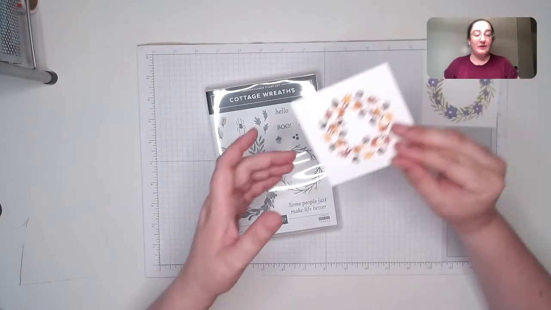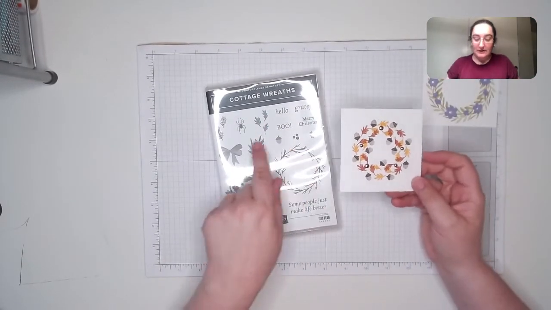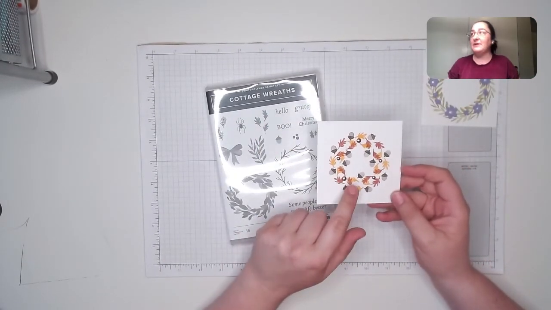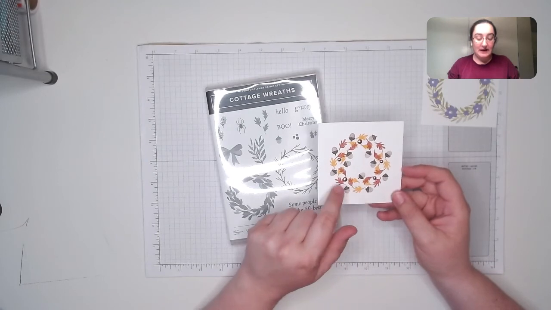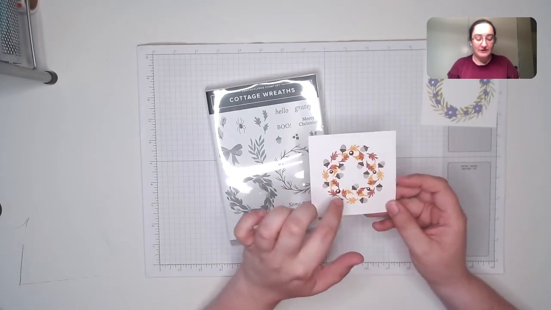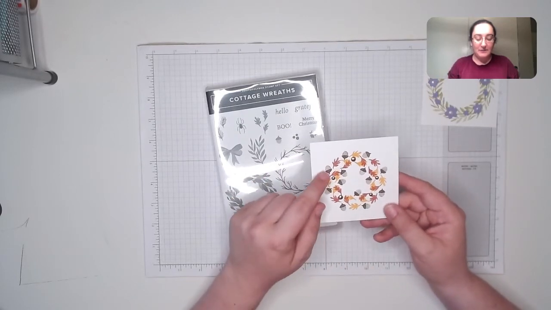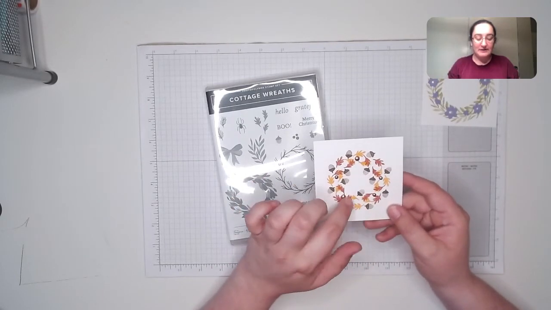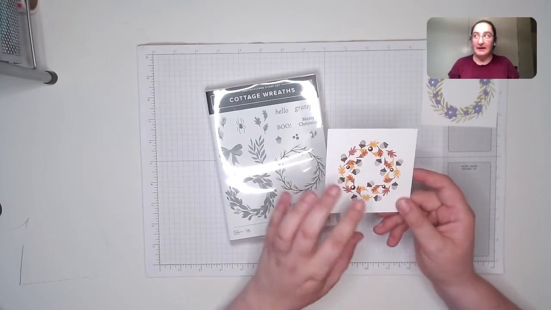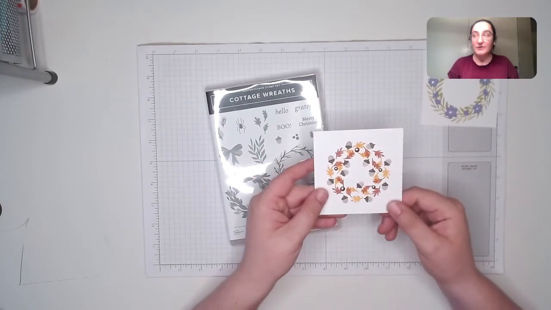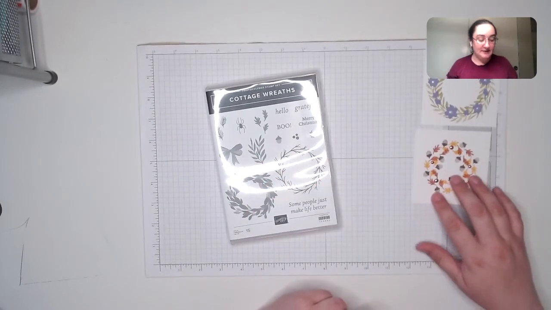And then here's one for fall. So I used the little oak leaves. And I did with this one, what I did was I alternated colors. So I actually did quarter turns each way for the two different colors. And then I plugged in the little acorns, just kind of freehand stamping and then added some of those metallic elements in there.